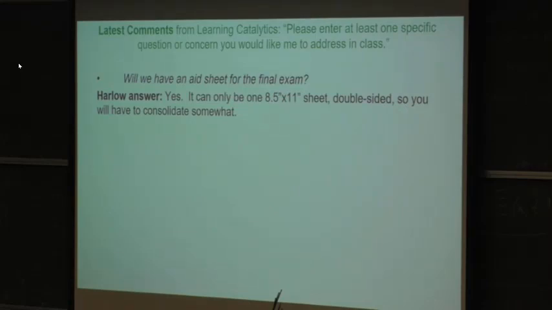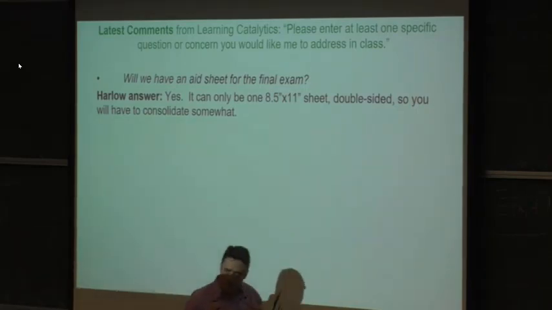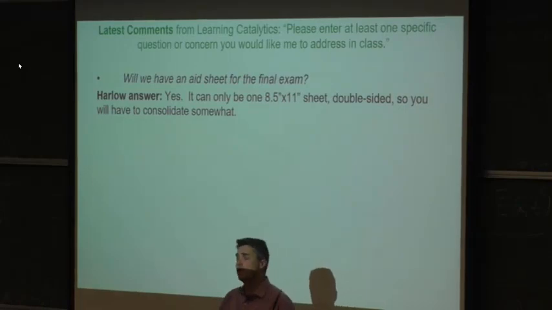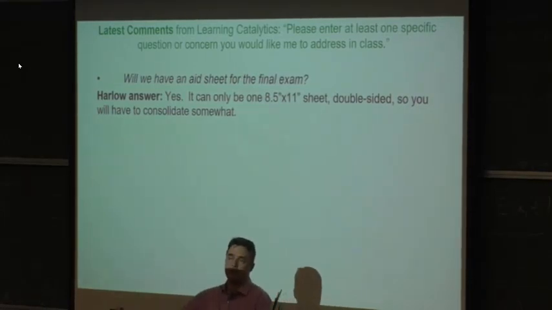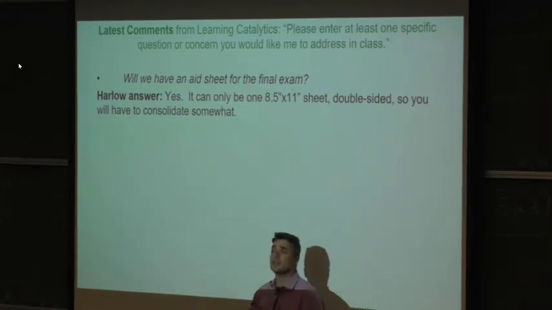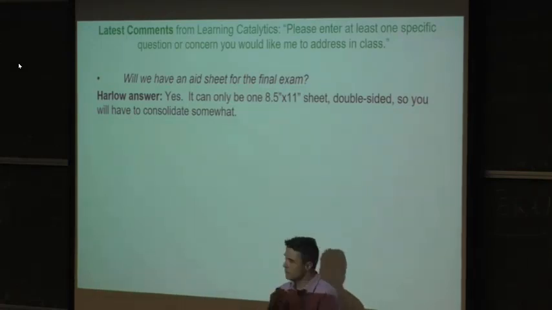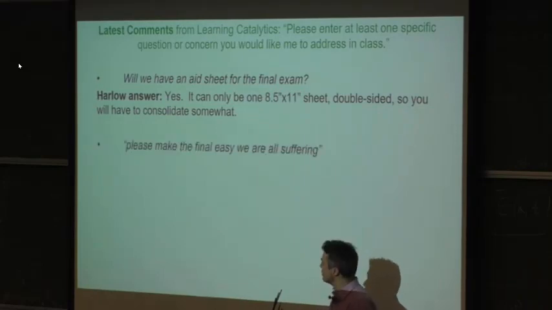This is a little less area, I think, per chapter than you had for the midterms, right? Like half as much or less. So put on your aid sheet the stuff you don't want to memorize. I might just memorize F equals MA, but those things that come up a lot, like the kinematics equations, you don't feel like memorizing them, but they're very useful in solving problems. Put it on your aid sheet and keep it well organized.